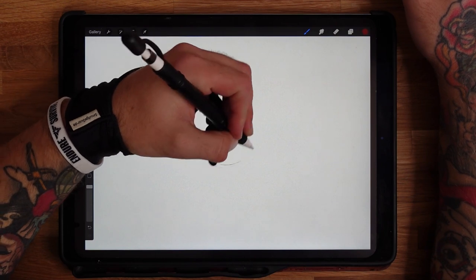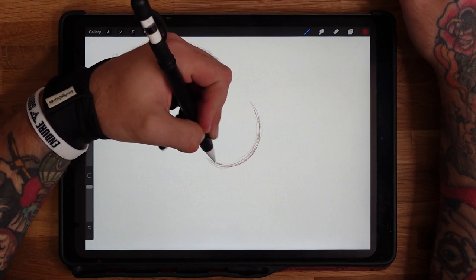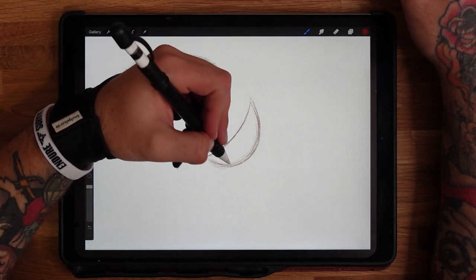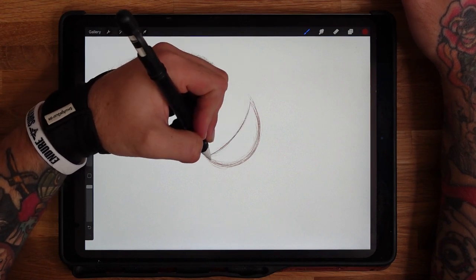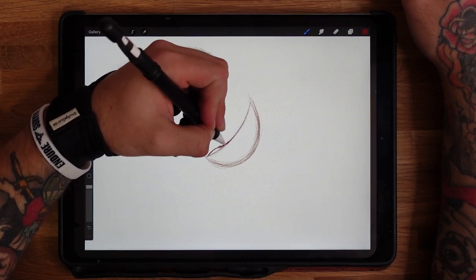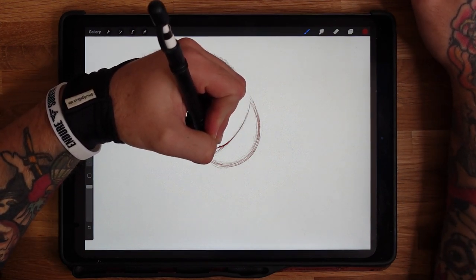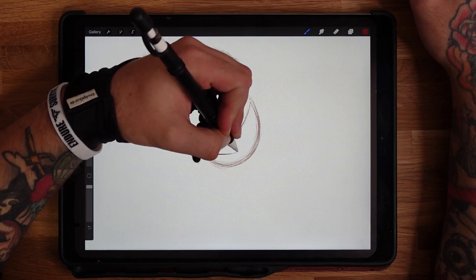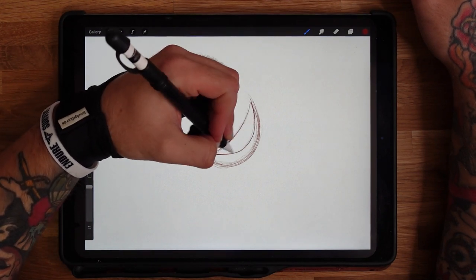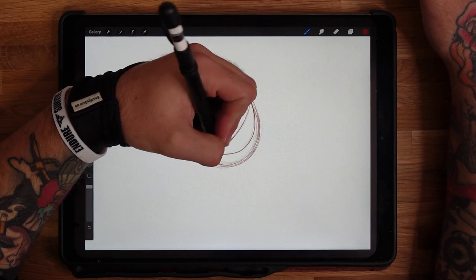Starting off by sketching roughly — I'm going to sketch in a rough crescent moon shape, kind of like a banana crescent moon. Try to get it roughly even, it can be a little bit short on one side. Once you've got that done, bring this little curve just here to create the base part of the head. Then create a line curving downwards, coming fairly low but not all the way to the bottom, then connect that up to the end — that's basically going to be the swallow's back.